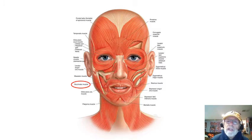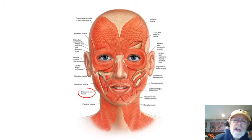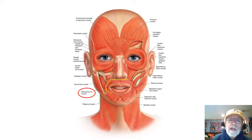Okay, next muscle I want to go to is this one down here. This is called the orbicularis oris. We have an orbicularis oculi that goes around the eye. Here's the orbicularis oris that goes around the mouth in an orbit the same way. What the orbicularis oris does, as you could probably imagine, is close the mouth nice and tight. So that orbicularis oris closes the mouth real tight.